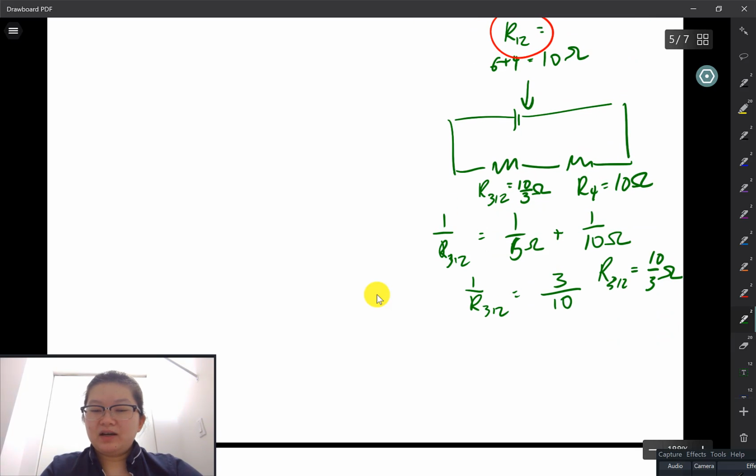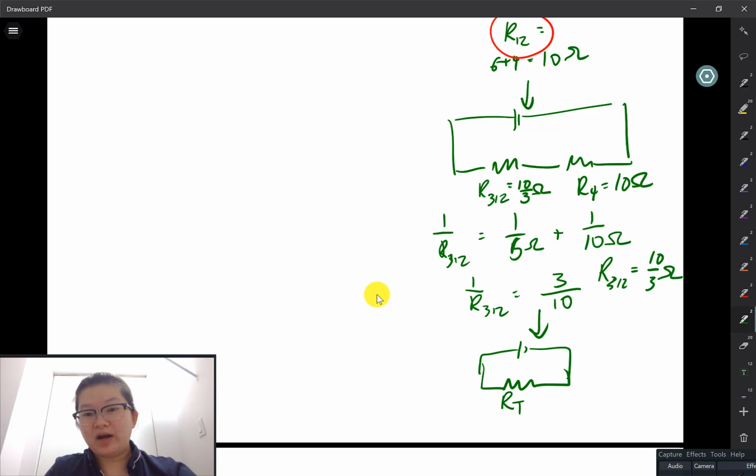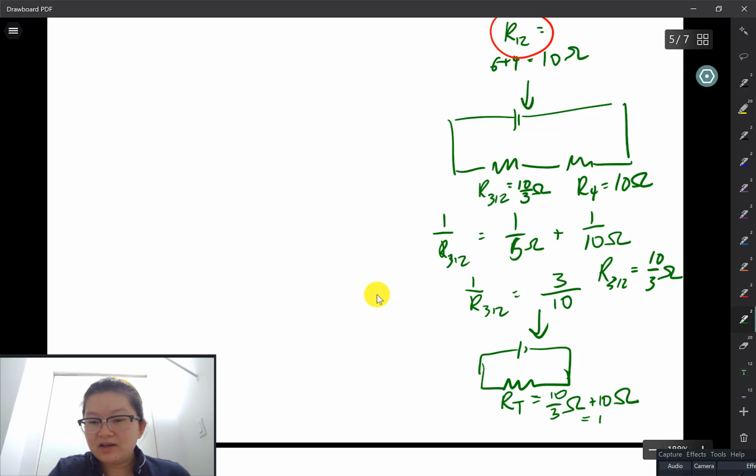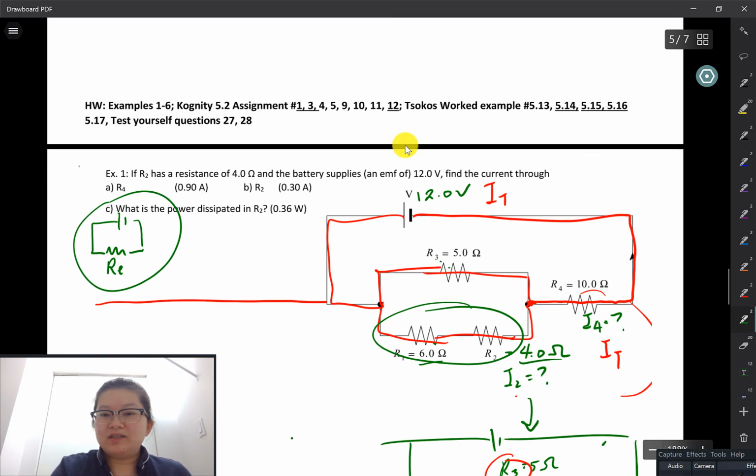Okay, we're almost there, because all we have to do now is combine the last two resistors in series, which we just have to add. And that total resistance, I'm going to call R total now, because if I combine all the resistors, that's what it would be. So that's 10 over 3 ohms plus 10 ohms. And you know what? I'm just going to put it in my calculator. I get 13.3 repeated ohms. Saving that in my calculator. Okay, we finally got the total equivalent resistance.